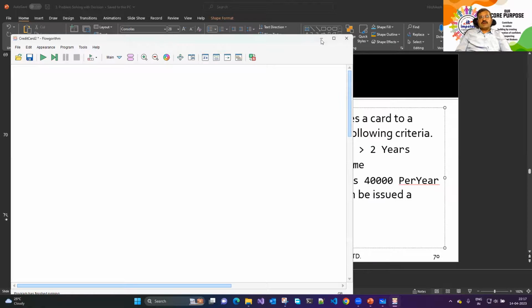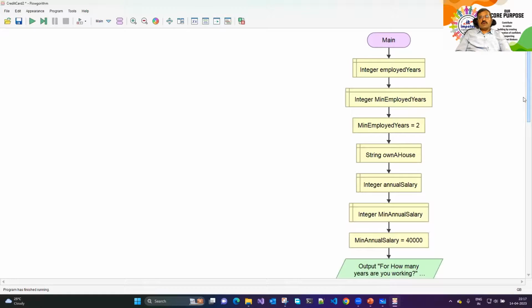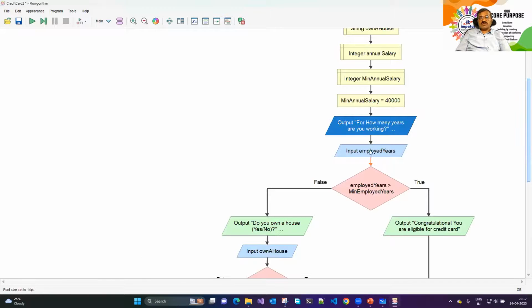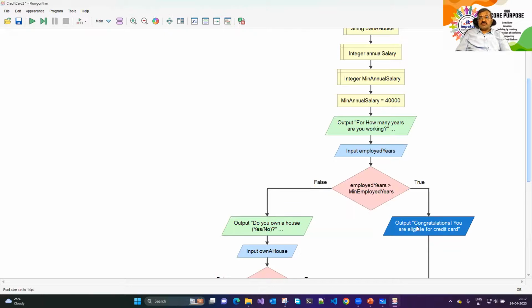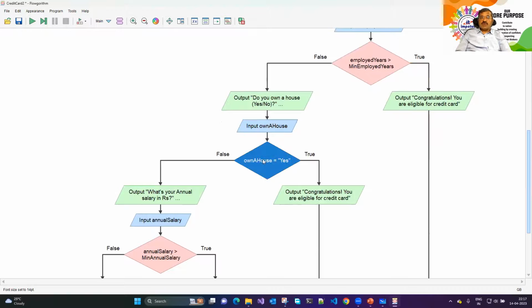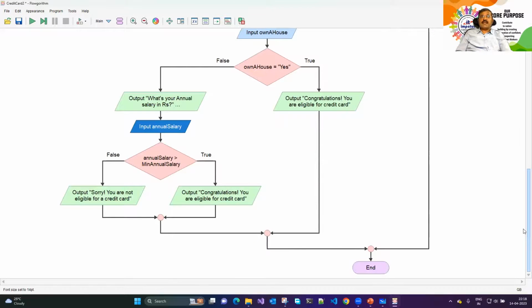Look at the design of the program that we have now. It's coding for efficiency. First we ask the first question. If the first condition is true, I directly give the credit card. If years of employment is less than 2 years, then I ask for additional information: does he have a home or not? If he has a home, then I don't have to know his income. He's eligible. Why gather information that you're not going to make use of? If he doesn't have a home, then definitely I have to take a third piece of information. That's coding for efficiency, and that's a correct kind of solution. Okay, so let me save this.